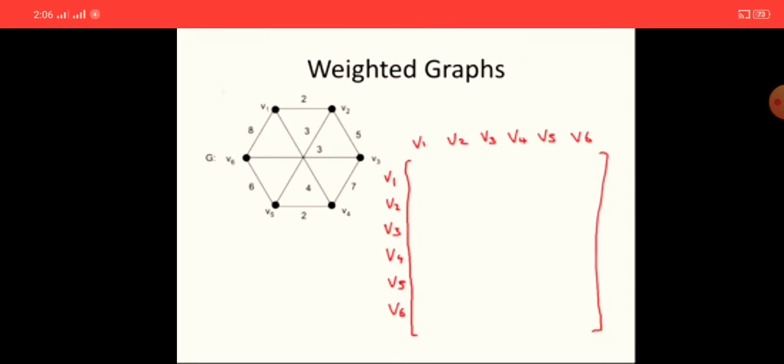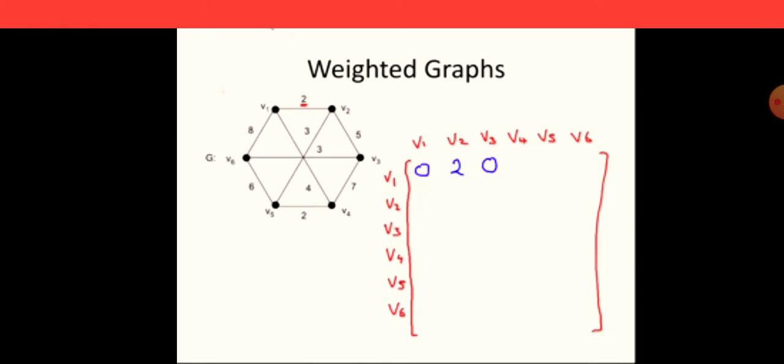Let's look at vertex 1. It's not connected to itself, so it's 0 there. It is connected to vertex 2, and therefore we put a 2 there because the weighting of that edge is 2. It's not connected to vertex 3, so we have a 0 there.